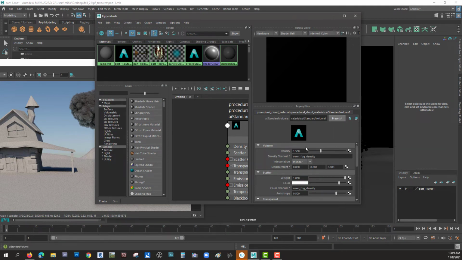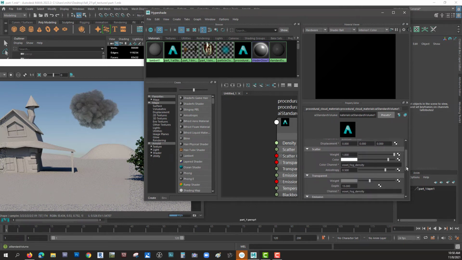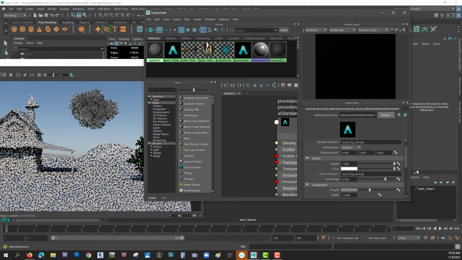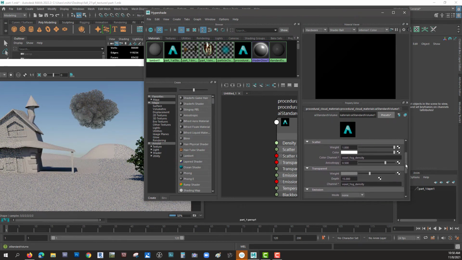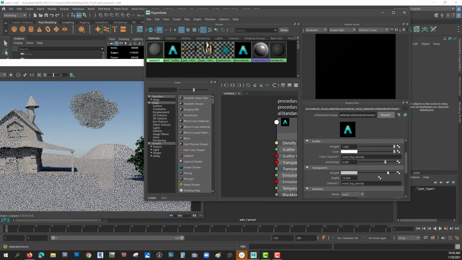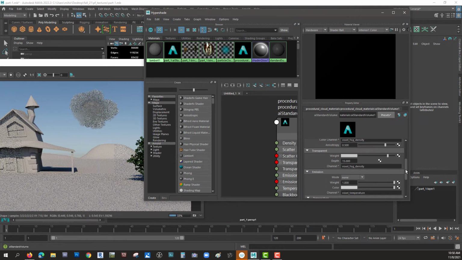So density, if I reduce the density to 0.5, all right, I started getting the lighter color. Here the color, I'm going to make it white, and depth is the one that is going to decide how far we can take this.